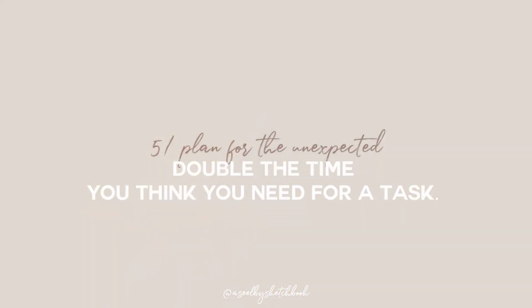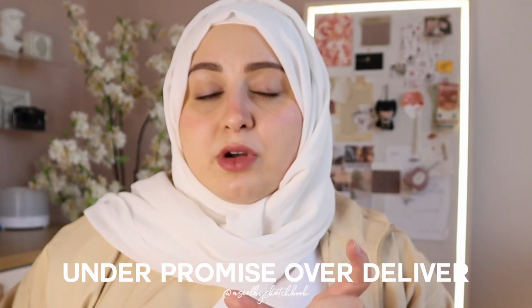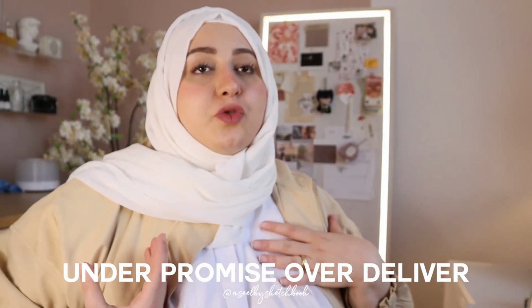The next trick would be to give yourself a little bit of extra time on each task. So for example, if a task would usually take you 2 weeks, make it into 4 weeks, and this is the timeline that you give to the client. You do that so you can under promise and over deliver, and that's very important. So you are making sure that their expectations are a little lowered, so whatever you are providing you are achieving, or you're keeping your word just in case something happens.